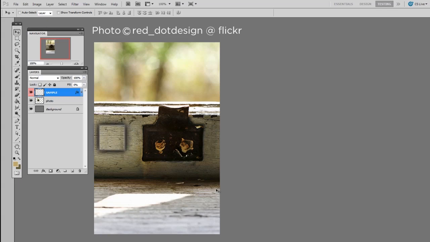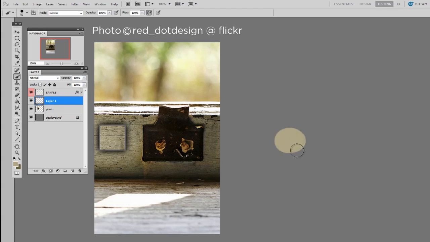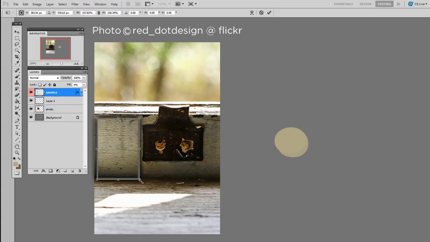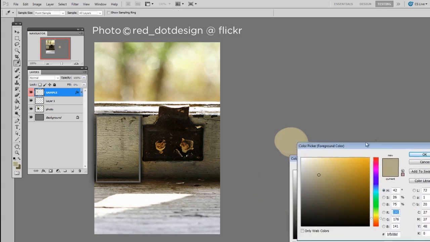I'm going to begin by using the eyedropper tool and sampling this warm paint color right out of the image. And I'm going to use this as an anchor, so I know that that is correct directly from the photo. And now I'm going to expand this a little bit just so I can see the transition. At the bottom of this painted board, you can see that the color definitely gets darker. There's some soft shadowing happening at the bottom. Well, to paint that color in, let's take a look at the color picker and guess a few things.